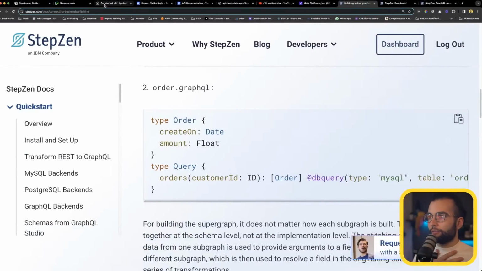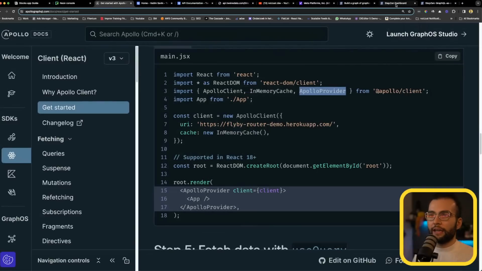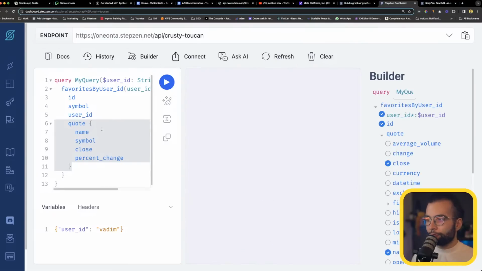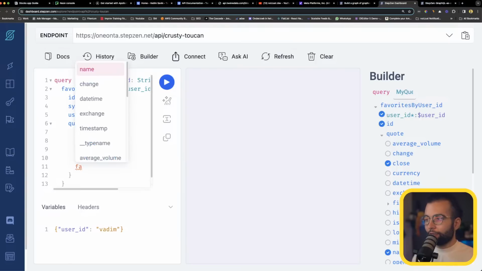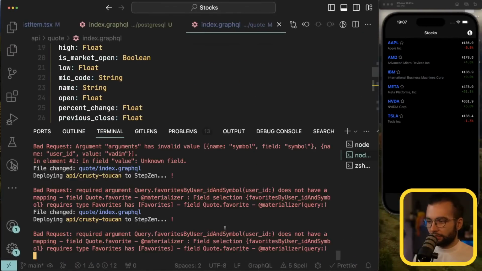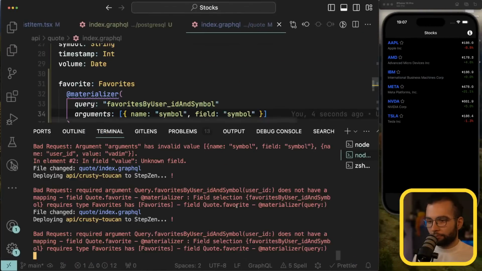I'd have to check the API, but this way we can have the vice versa. Whenever we query a quote, we can check the favorite. And did it deploy? Yeah, it has the user ID, but does not have a mapping. Favorite field selection requires a favorite head.